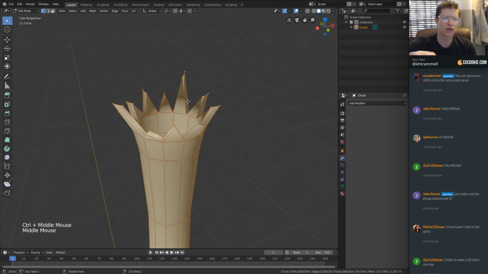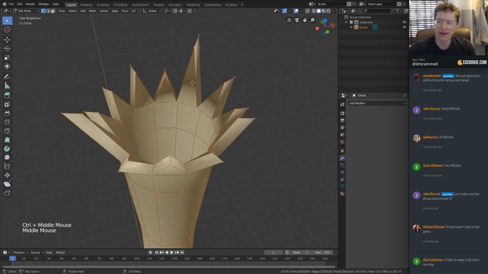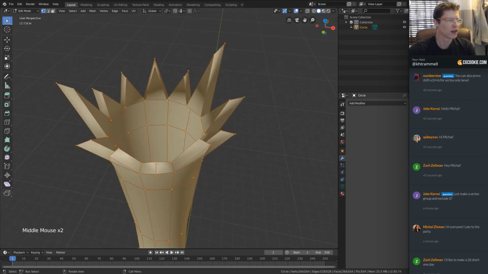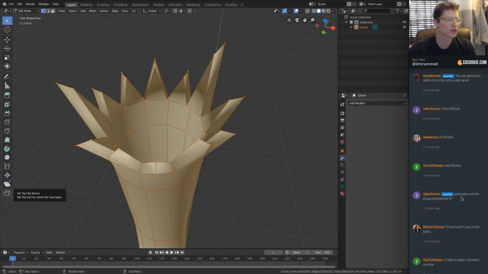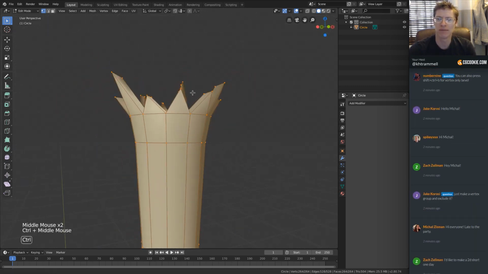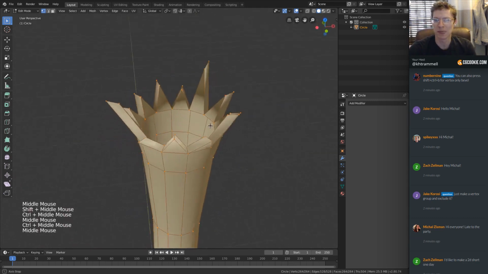It's the normals are reversed, right? You can see that artifact happening in the shading. Oh, that's a good idea, Jake. Make a vertex group and exclude it for the subdivision surface. That's a good option too. Yeah, I wonder if subdivision will come up in the research that I did, like the R&D version. I did not use subdivision, but there were a couple spots where I saw really harsh angles that I might have wanted to. So yeah, I'm curious if I will want to do that by the end.